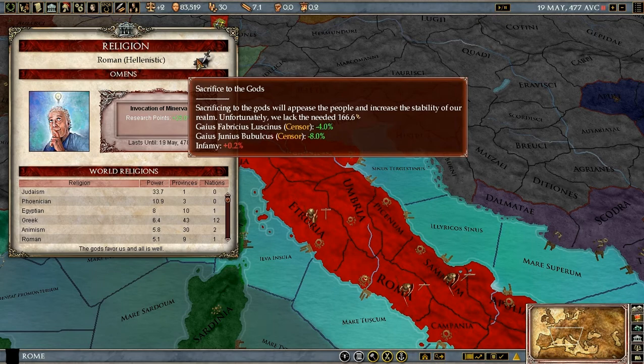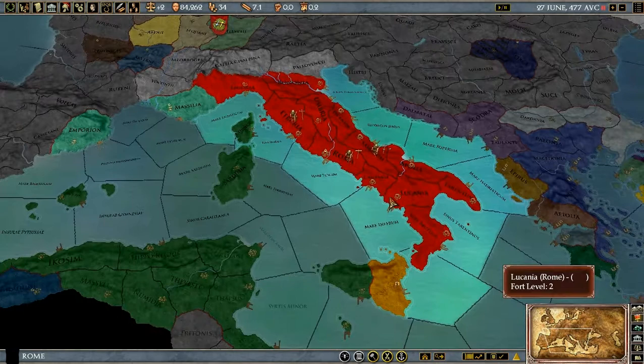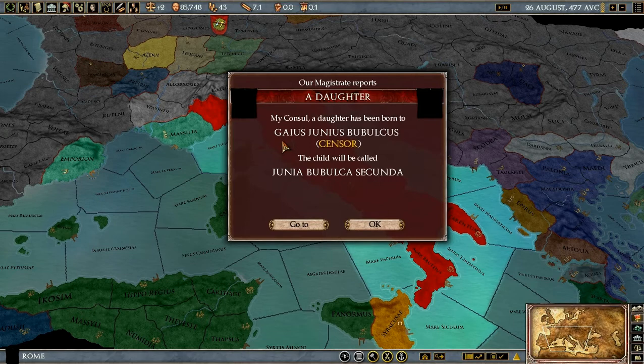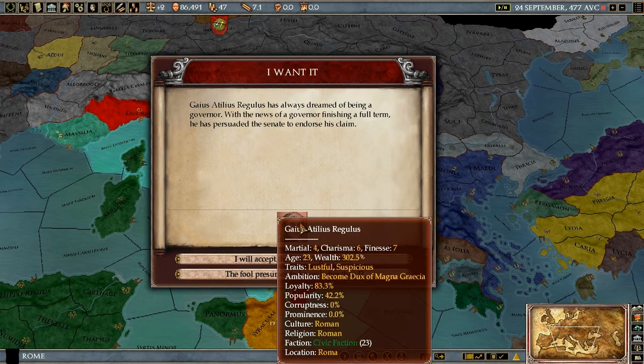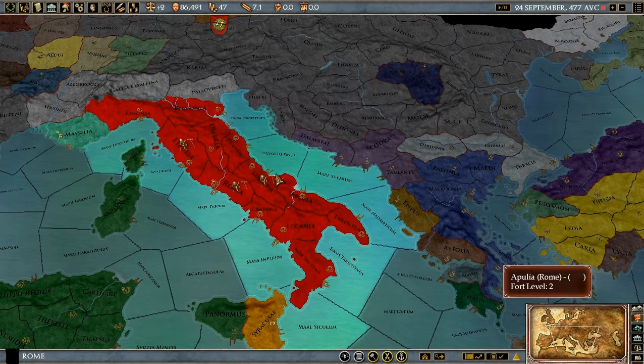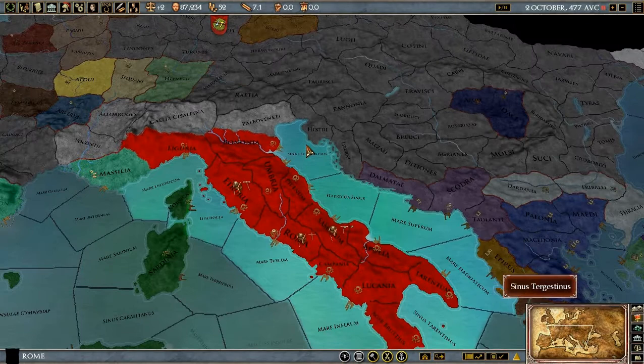Oh, that's a lot of money. I see. Why do we need a lot of money to kill a boar? Or a pig. Which one comes in handy, I guess. Is he good? Yes, Finesse. He's lustful and suspicious. Hello, suspicious. He's loyal, so I'm gonna go with yes. Become a Duke of Magna Gracia? I don't know how he did that, but sure.